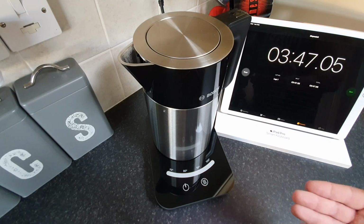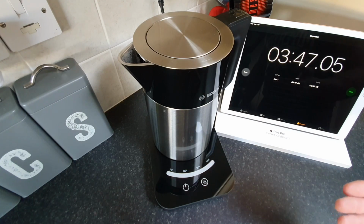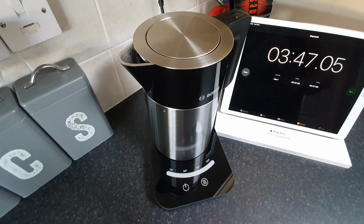But as you heard there, you got a bit of a beep at the end. Must admit, not the loudest of beeps. Maybe it could have gone on for a bit longer, the way it was mentioned on the box. I thought it was going to be a bit more dramatic than that. But hey, it is what it is at the end of the day.